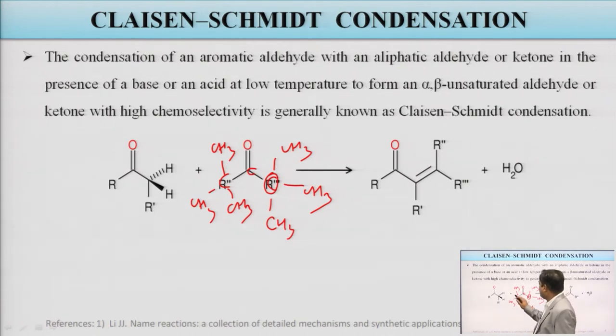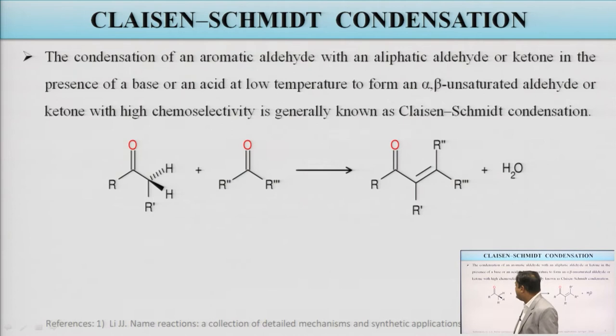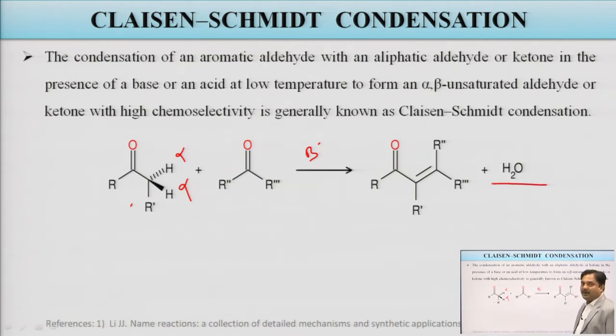The carbon next to this carbon is alpha, this is the alpha carbon, okay. And that alpha carbon does not have any hydrogen, means this is the carbonyl group which is not having any alpha hydrogen. So, the reaction is taking place in between a carbonyl compound having alpha hydrogen and a carbonyl compound which is not having any alpha hydrogen. The reaction is taking place in the presence of base, okay. So, what is happening? Condensation occurs. Condensation means you can see removal of 1 mole of water is going on, and now you can see this is the carbonyl carbon. The next carbon to this carbonyl carbon is alpha carbon and next carbon is beta.